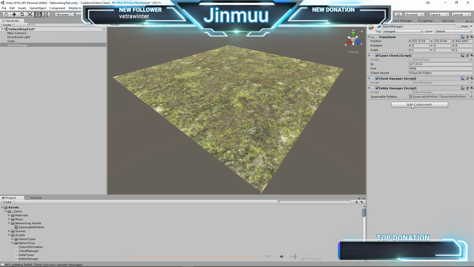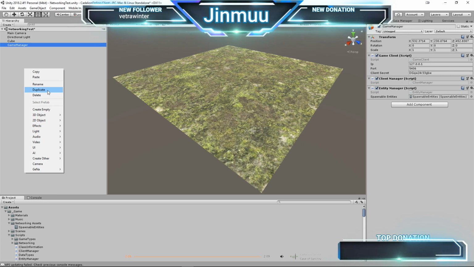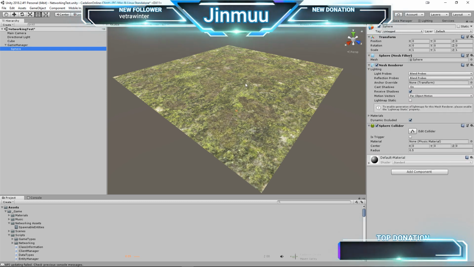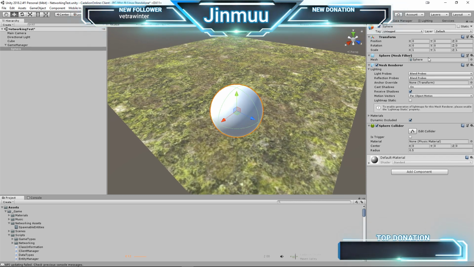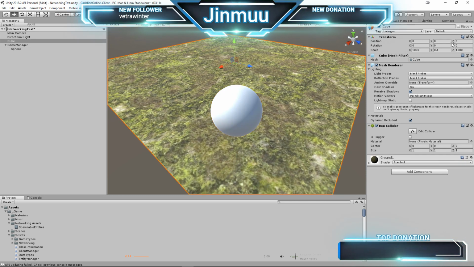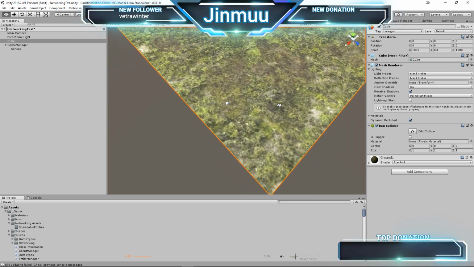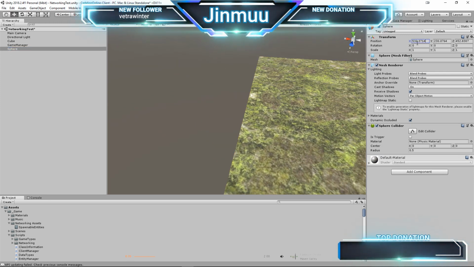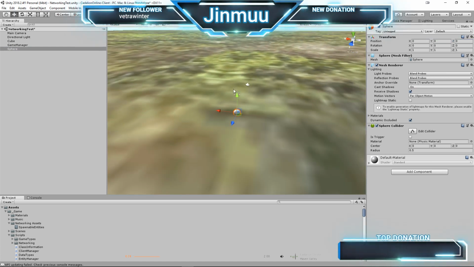Boom. Now we can create a new prefab, which I'm going to create just a simple sphere. That's what I thought. Okay. That's such a weird place. All right.